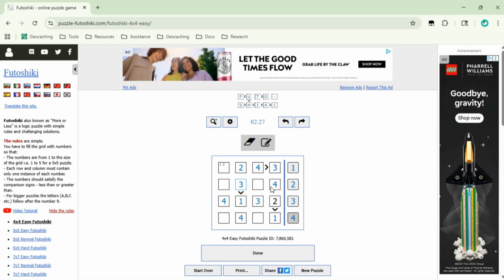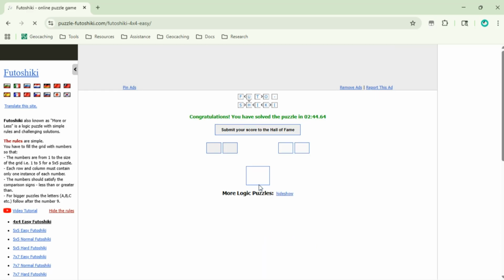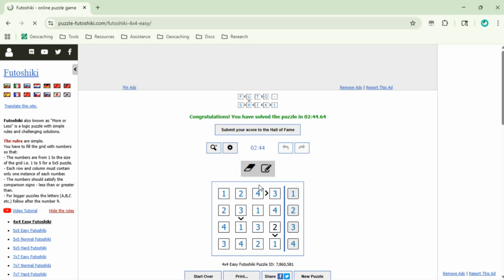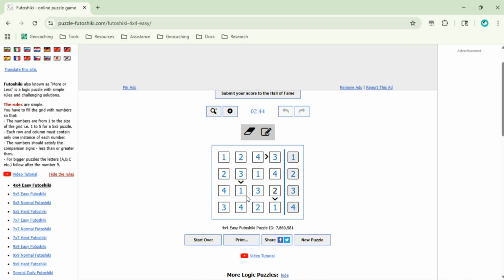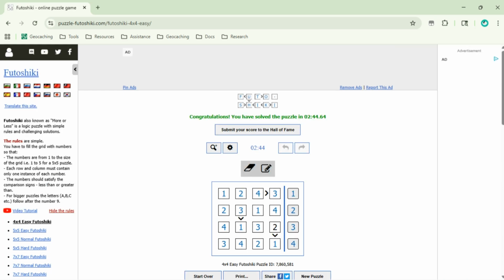So we have only the 1 left here. So now this one can't be a 1, can't be a 3 and a 4. So this one has to be a 2. That means that the last one is now a 3, and now we filled in the remainder and have completed the puzzle. So yeah, slightly trickier than some of the other puzzles, especially if the board gets larger and depending on how much information you see, there's a logical outcome of the puzzle. That's the More or Less puzzle.